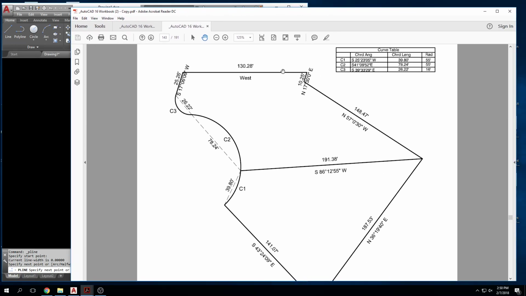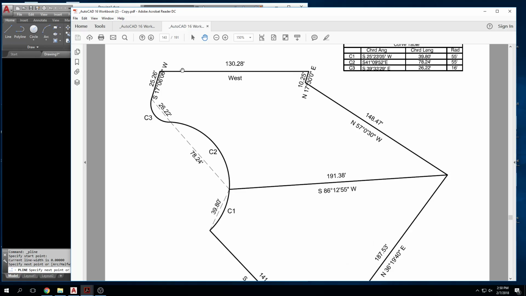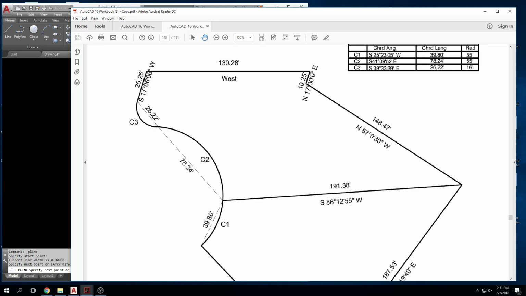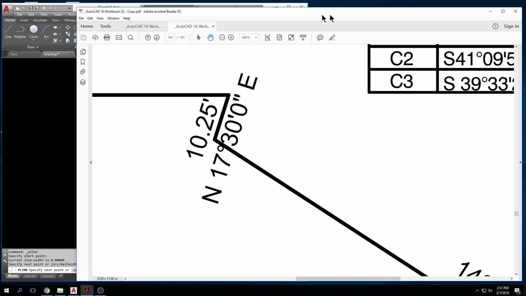Okay, we have this little portion of line, and then we have one right here that just says west, right? It doesn't really have a bearing. So that means that it's a zero, there's not a Y change, an up or down change in bearing. So this is going to be a perfectly straight line that has this dimension. But first we're going to do this one.